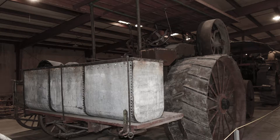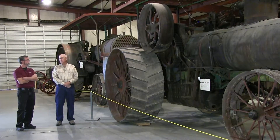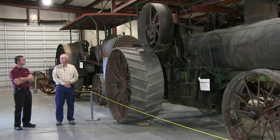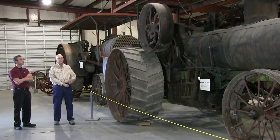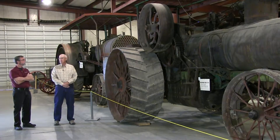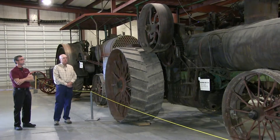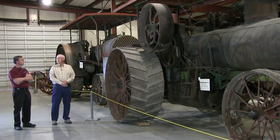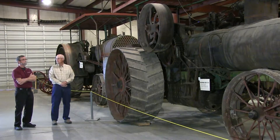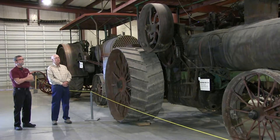This water tank is not original but was put on here to run. To keep one of these running, in the early days they had a team with a water wagon running pretty steadily from a water source to the tractor, pumping it off by hand pump and going back for another load. Coal could be brought in a wagon and wasn't too big an issue, but water definitely was. Fortunately this area had good south mountain water, so there was no scale built up in the boiler like in the hard water areas farther east. Steam was very successful and popular in this area and they ran them a long time.